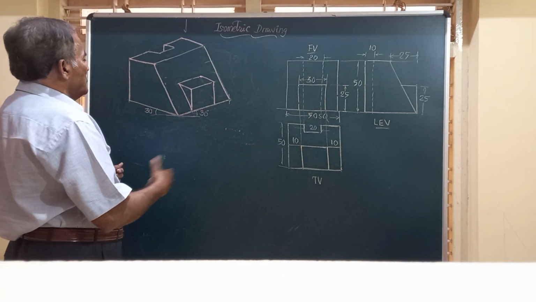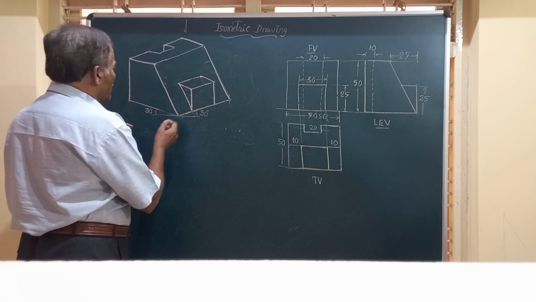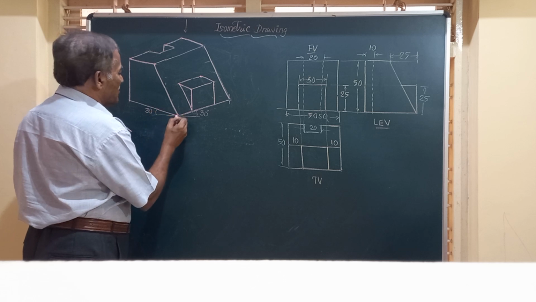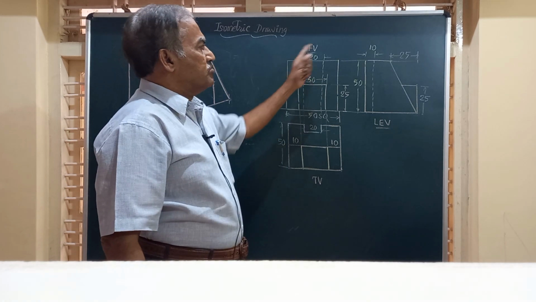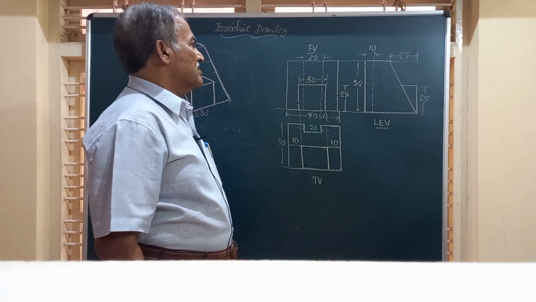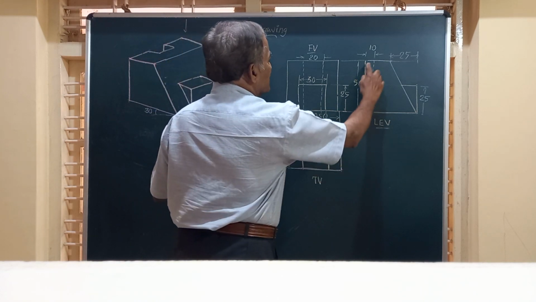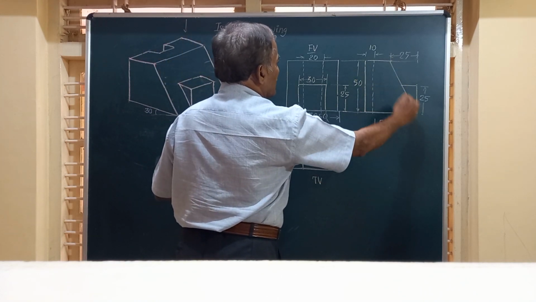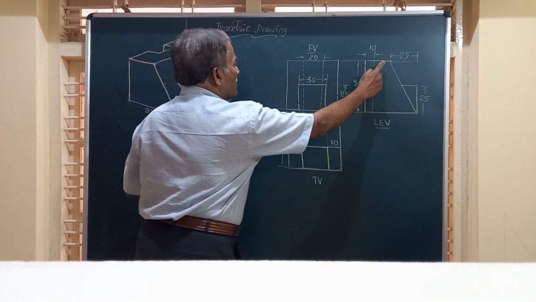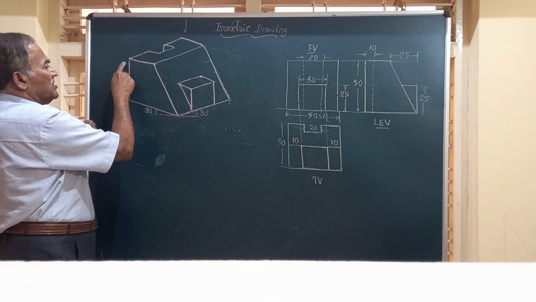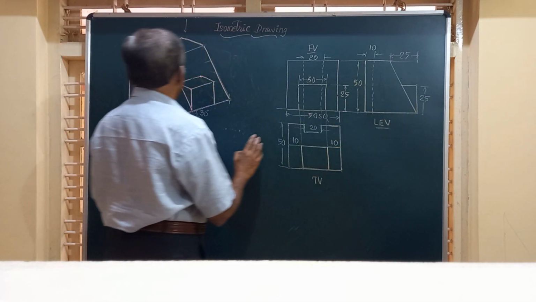Friends, before we conclude, let us check whether the drawing we have made here, or the isometric drawing we have got here, satisfies, or is as per the orthographic views given. Let us start with the end view. Friends, in the end view, you have this shape. This is an inclined surface. That inclined surface, line at the top, 25 mm, last edge, bottom edge. This is satisfying.